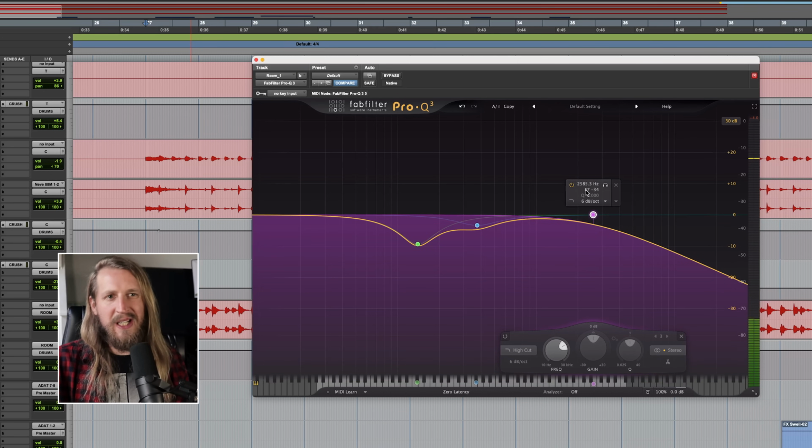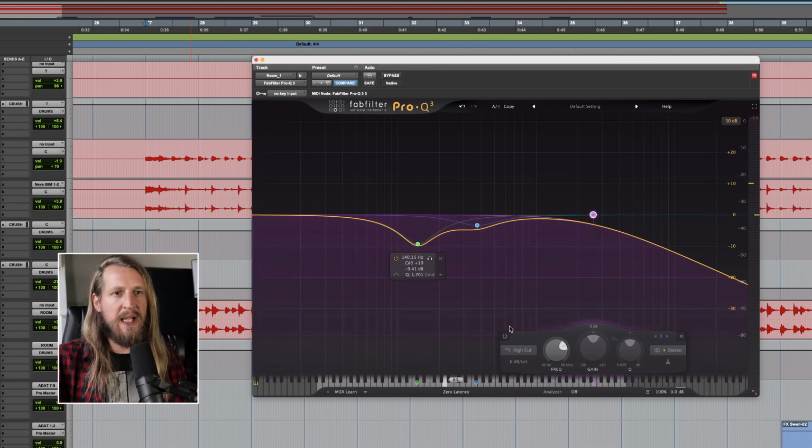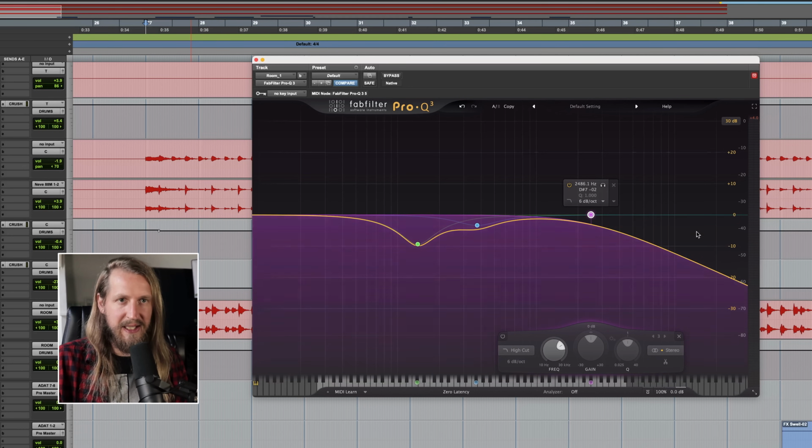So I like to go pretty aggressive with this low pass filter and just really let all the lower mid-range and the low end come through, but none of the presence and the top end, at least get rid of most of that in order to create the illusion that the room that these drums are in is much bigger, but also that they're just farther back into the room.